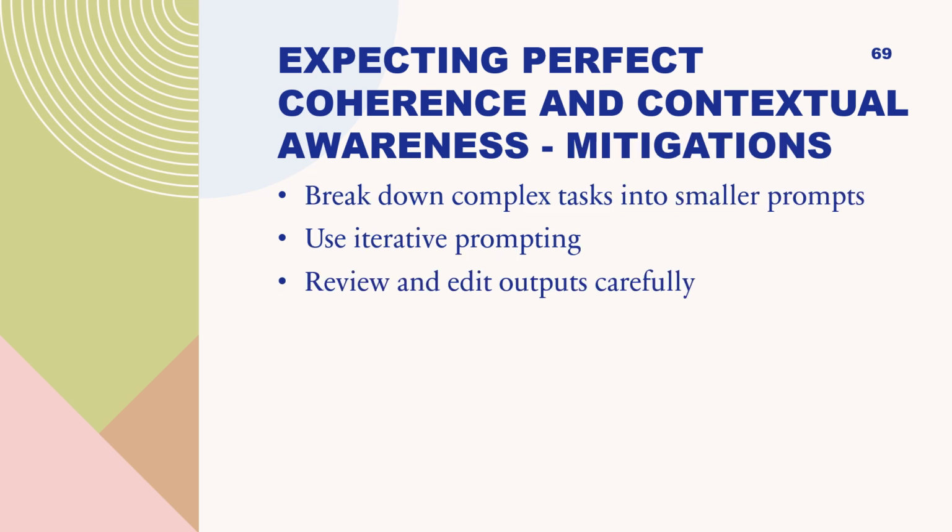First is break down complex tasks into smaller prompts. So provide focused instruction to improve coherence. Use iterative prompting. Refine the prompt based on previous outputs to guide the model toward the desired result. Review and edit the outputs carefully. Pay close attention to coherence and consistency in the outputs.